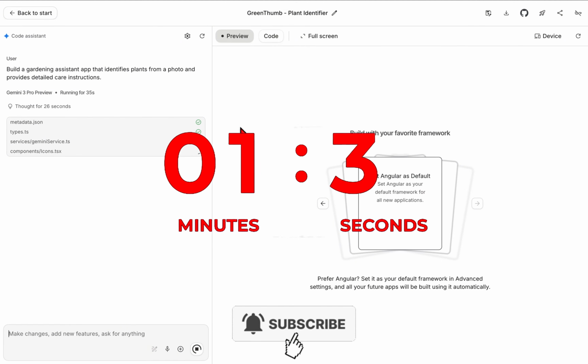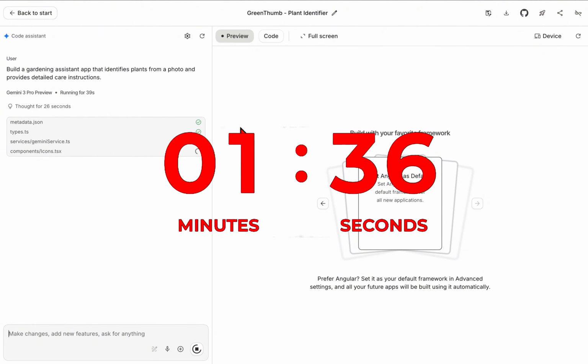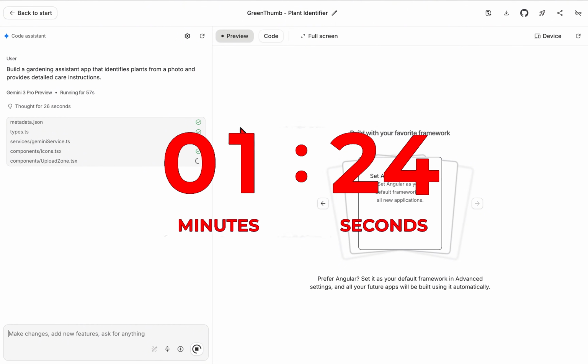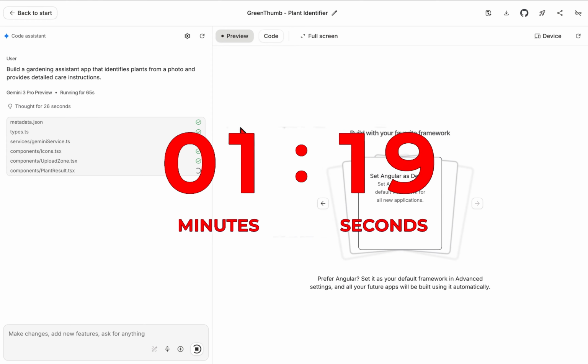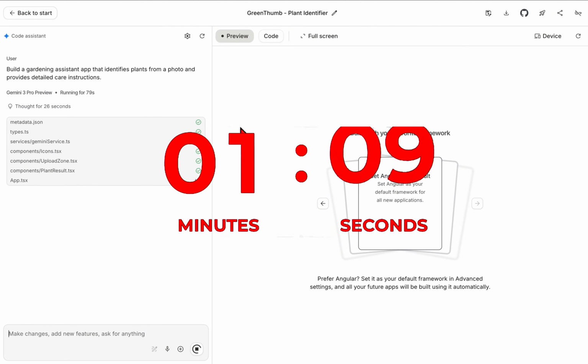And here's the wild part. Tools like Google AI Studio are making it possible for anyone, literally anyone, to create real apps without needing to learn code. This used to take months. Now it takes minutes. And the only thing standing between an idea and a finished product is your willingness to try it. And here's the truth a lot of people miss. The people who learn how to use these tools now will be way ahead in the next few years. This is the moment where being early actually matters. Mastering AI tools today is like being one of the first people to learn the internet in the 90s.